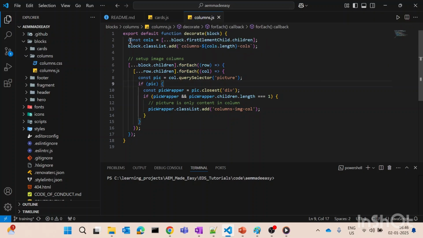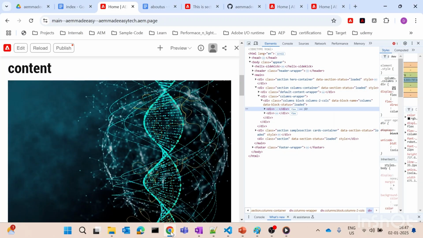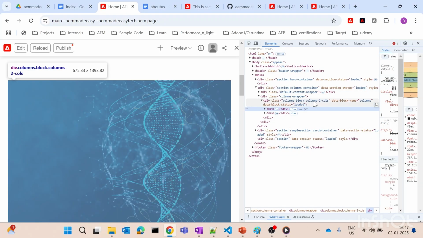So here for the columns block, what it is doing is checking how many columns there are in your first row, and based on the column length, it is adding a custom class to your block. If I show you here, it is adding columns.